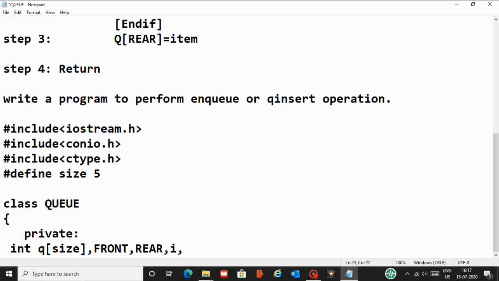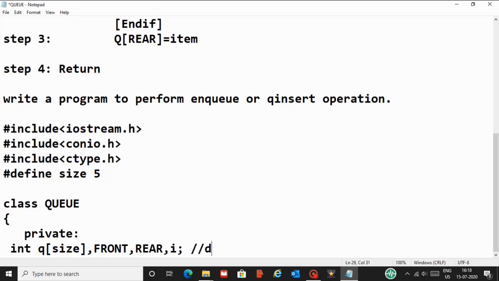Okay, let me not take item, like I will have front, rear, size, i, because I don't need n. I know already the size, and you're not asking the user to enter the number of elements here. So these are the data members of my class.